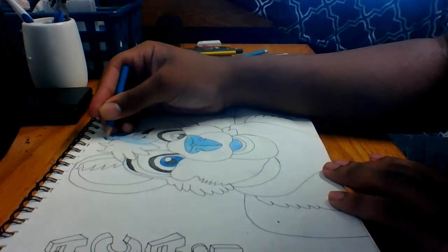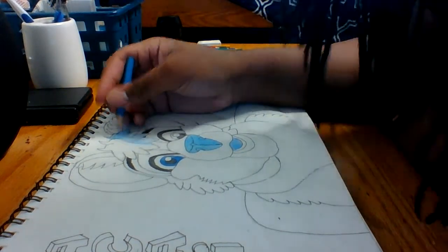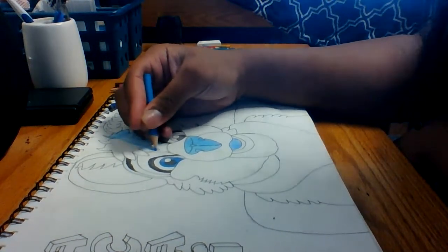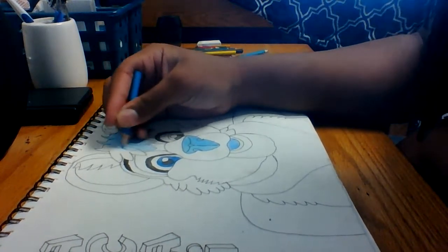I'll start a bit with the side. I'll be right back. The one thing about Asai is his giant ears. They're so big and floppy and fluffy. I'm not gonna lie, it is kind of adorable.